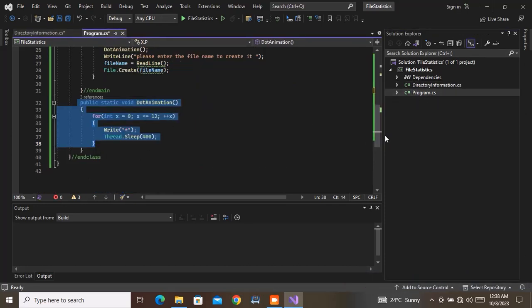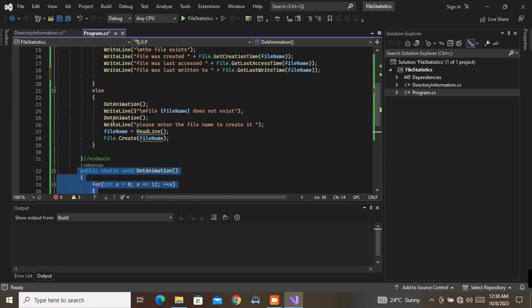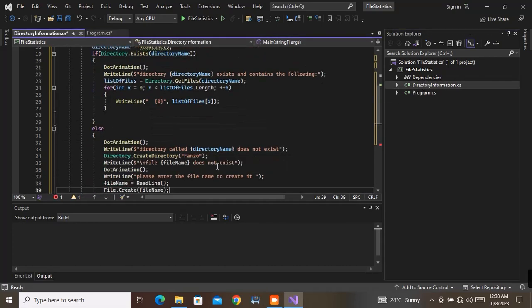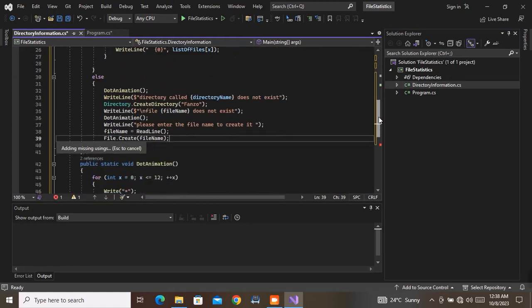Let's go to program, and I want to copy all this. Let me just copy this, and let me come here, enter and paste.